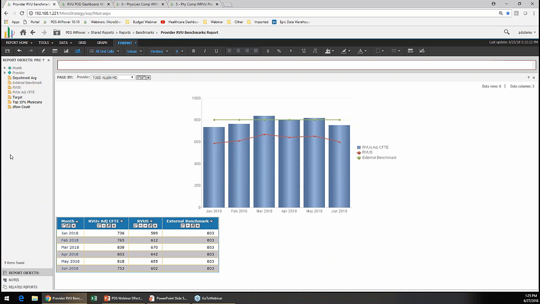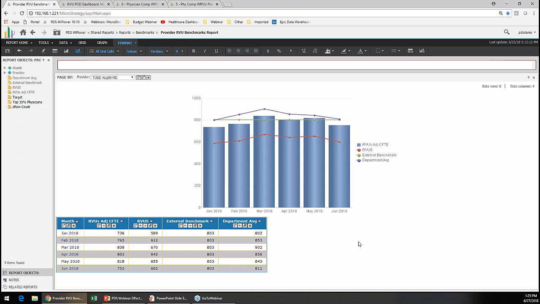Excellent. So then we might say, well, I've heard as an organization, I'd like to know, am I performing where my department is or the other physicians in my specialty? So we can now add, just dragging in here from the analytics, we can see that this physician is performing potentially just below the median of their peer group, which overall still might not say, well, they're almost hitting the external benchmark, they're at sort of the 50th percentile, but where is there an opportunity to improve or perform?